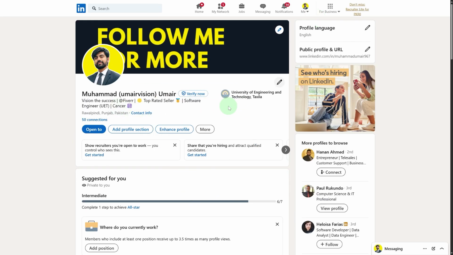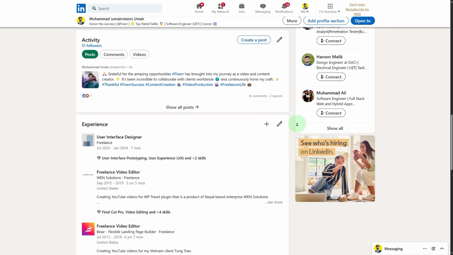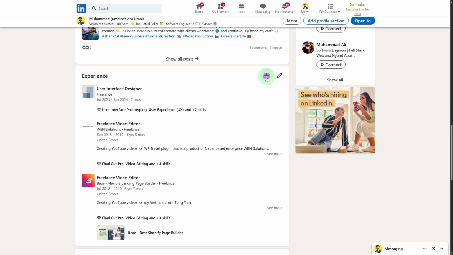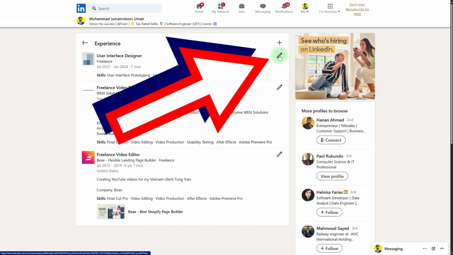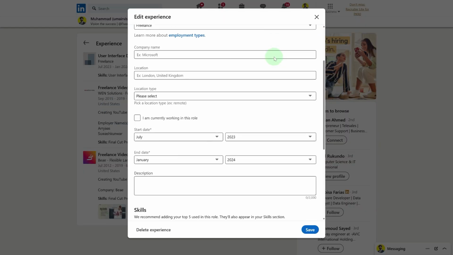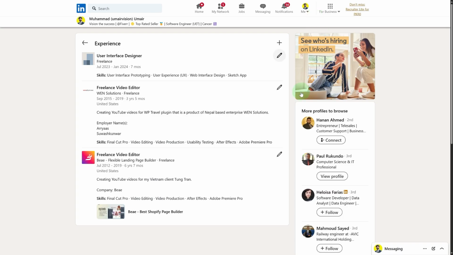And the second thing that we can do is simply jump onto our work experience section. So simply scroll down, click on this pencil icon, and here, once you are adding your skill set, you can add your tools and technologies there. So you can see if I simply click on this pencil icon, we have different types of skills in here. So you can see the skills. We can add our tools and technologies in here as well. Once we do that, it will show up in here as well on our profile. So these are some of the methods that you can utilize to add tools and technologies in LinkedIn.